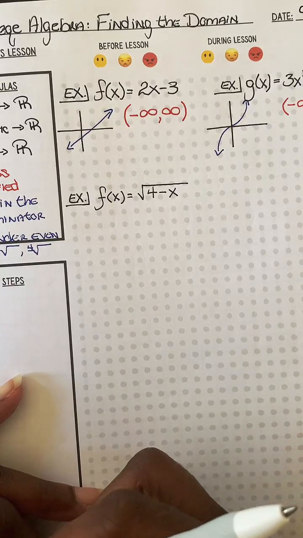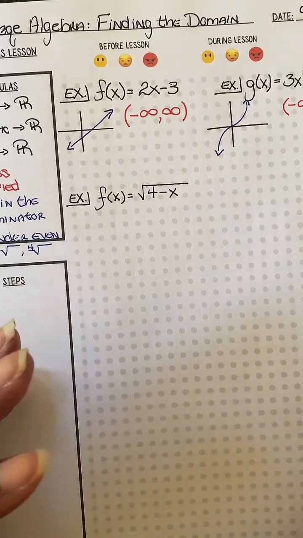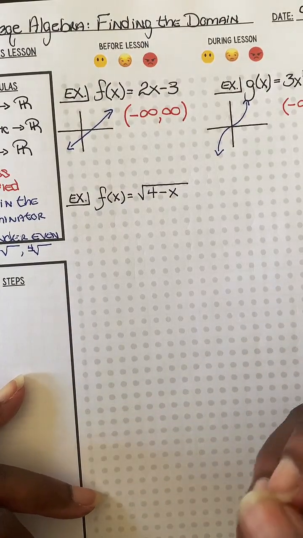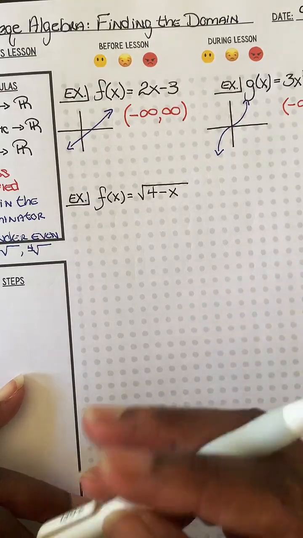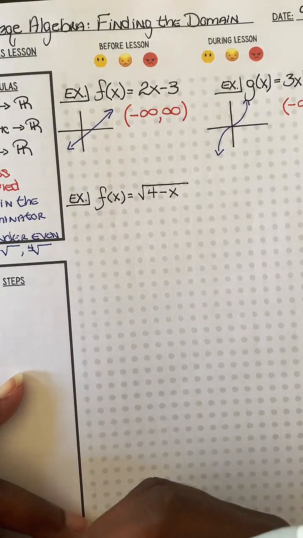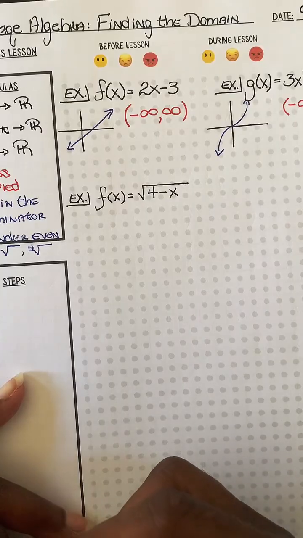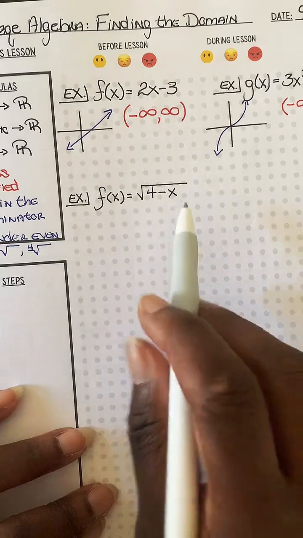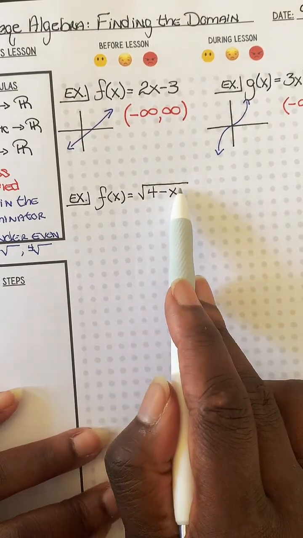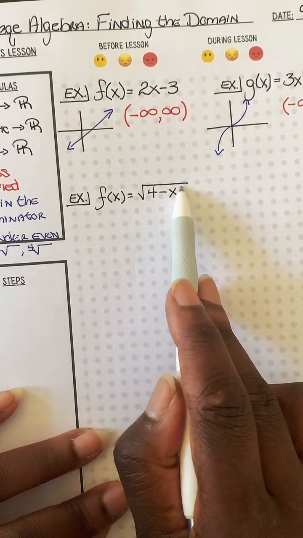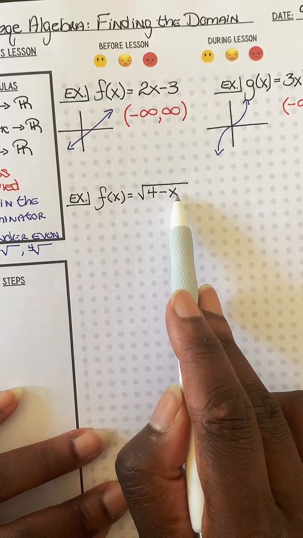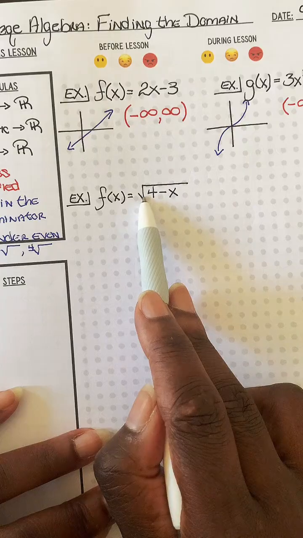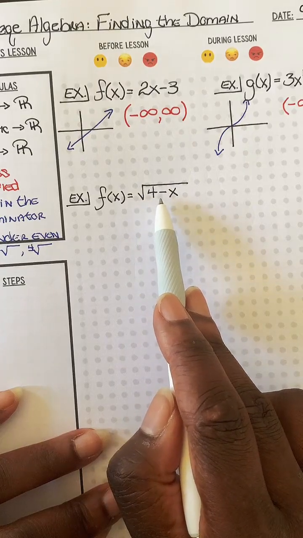If you ever see anything, you notice that in general math, you never see i used as a variable. i is actually a number. Same thing with e. e and i are actual numbers. So when it comes down to it, the key thing about the domain is we want something that's going to give me a positive number underneath this square root, as well as 0.